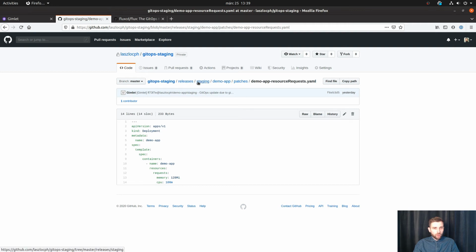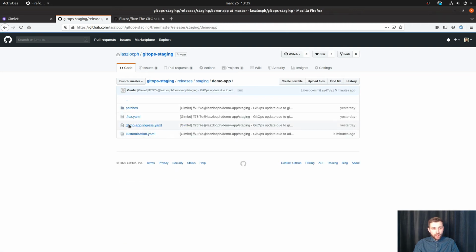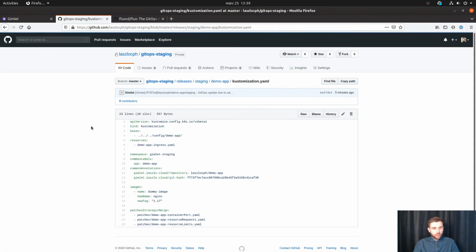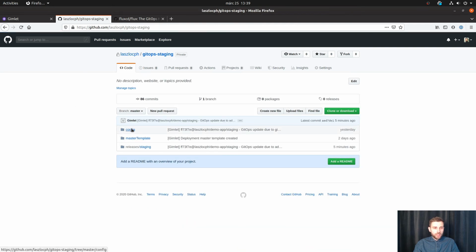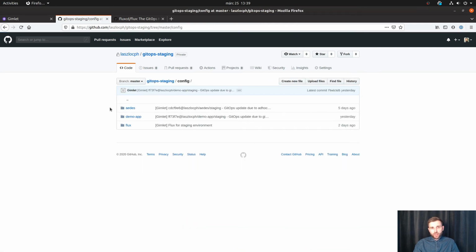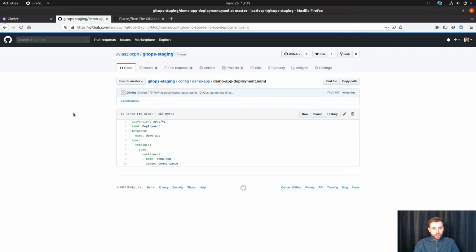There was one more interesting thing with Customize, that it points to a base configuration. So if we go to the root of our Gitops repository, we can see in config all our application blueprints are stored. So this is the base demo app deployment descriptor. It only specifies a dummy image, as we are using an image overlay on top of this.